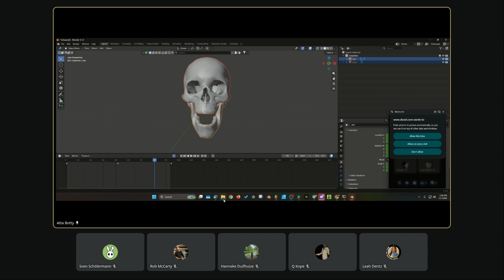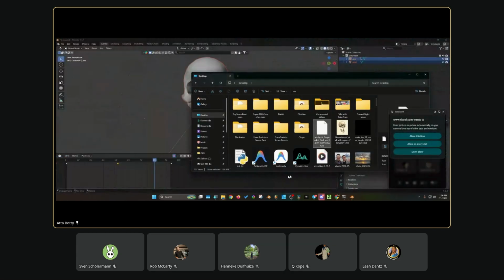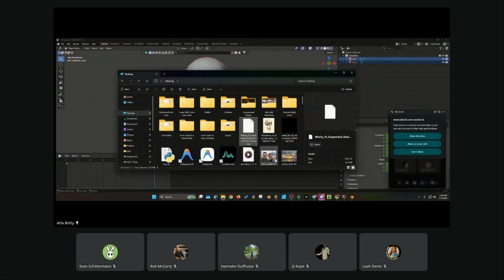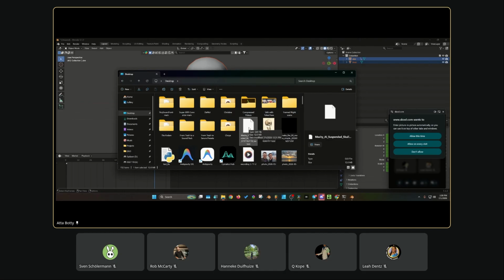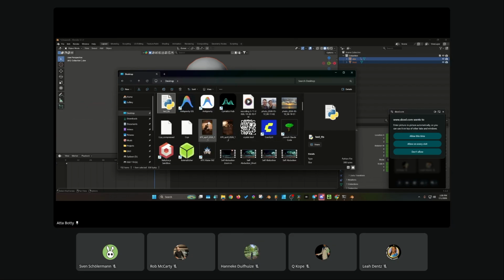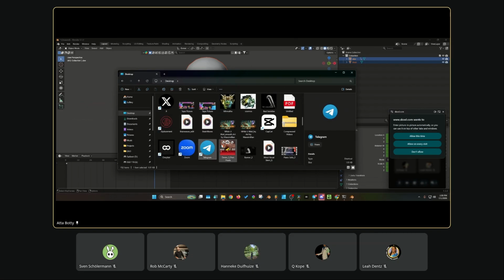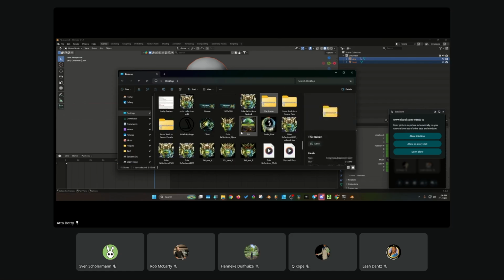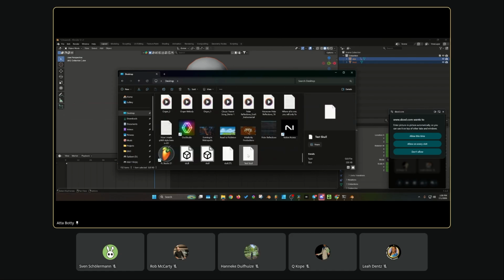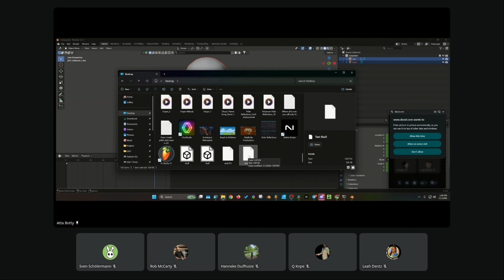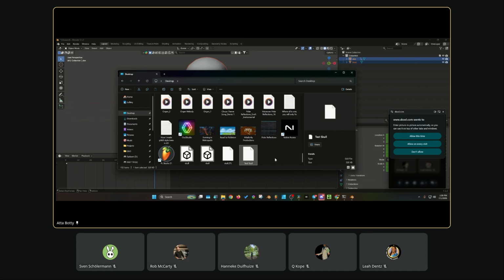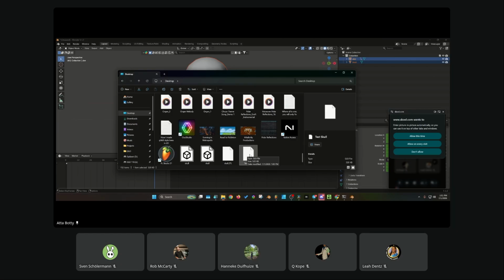Something I wanted to highlight as well: if we went to the original Meshy object, it's a picture of me and my son. And the original one is 12 megabytes, right? Now check this. I remember it's called test skull, right? If I go T for test skull, where is it? There it is. Okay, see this test skull? 520 kilobytes. We went from 12 megabytes to 520 kilobytes. So that's not even half a megabyte.